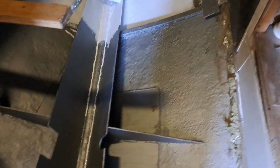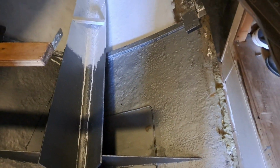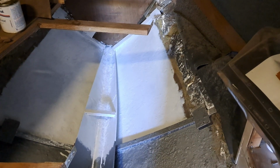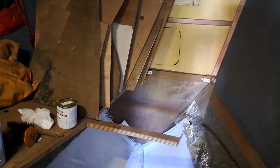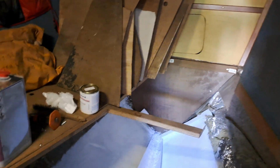Really pleased. Then I did a bit of a primer to treat any of the remaining metal, and then I'm doing a top coat of a white paint that is ridiculously hard wearing. We've still got to have new skin fittings put in for the transducers, one there, and there'll be a hole cut for one there, and then I put the bedroom back together. So that's where we're up to in here. I did say we had to dig pretty deep.